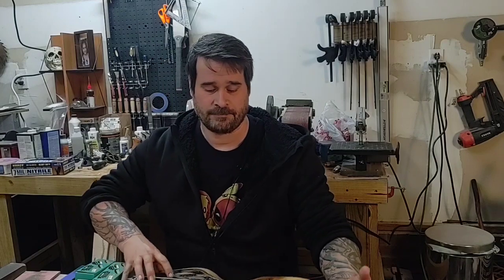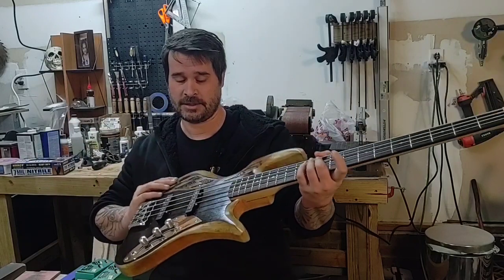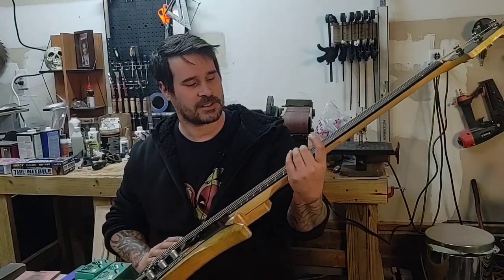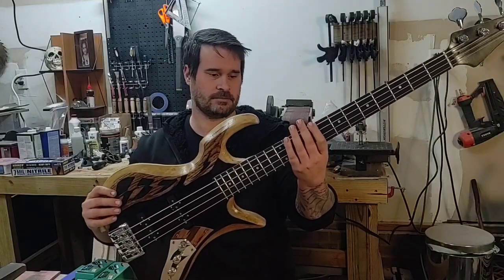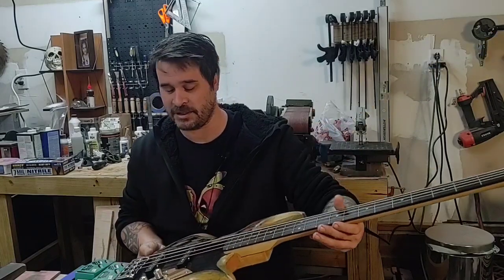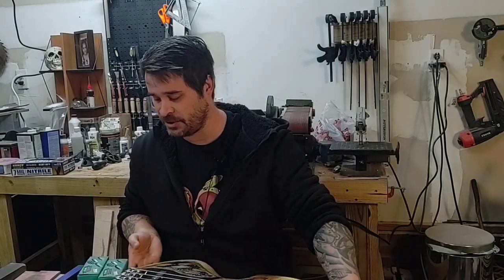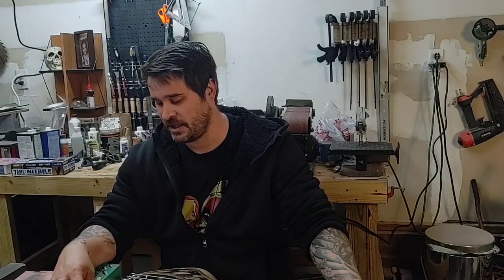So first point of order is the bass that I was working on. Here it is. There's things that I like about it and there's things that I don't like about it. I like the body shape and the way it feels when I play it. I am not crazy about the way it looks. I had an original idea. I executed said original idea and it did not look like what I thought it was going to look like in my head. So I had to go a different route and it just turned into one mistake after another.